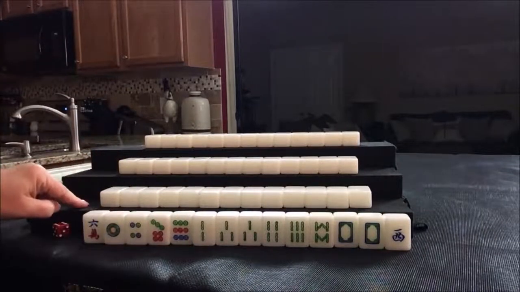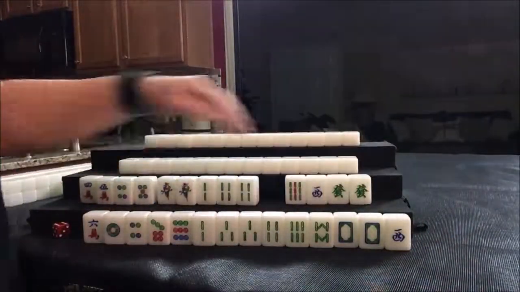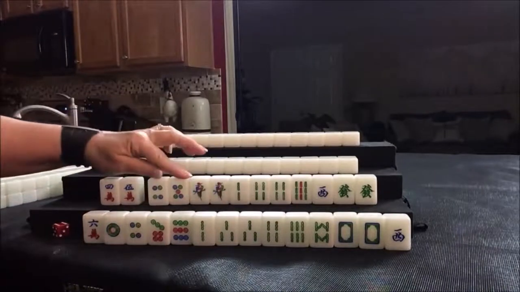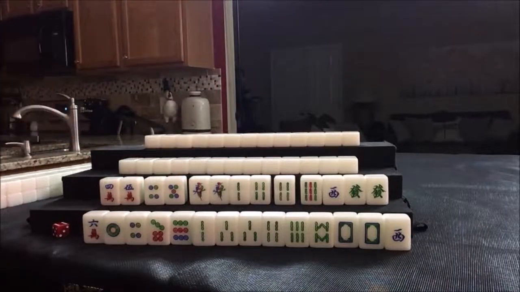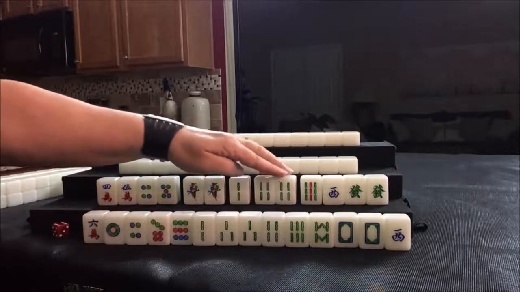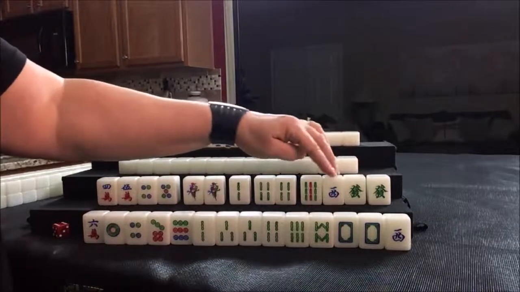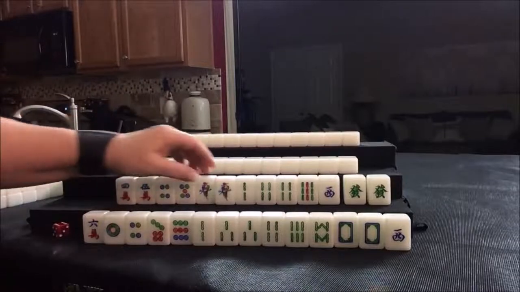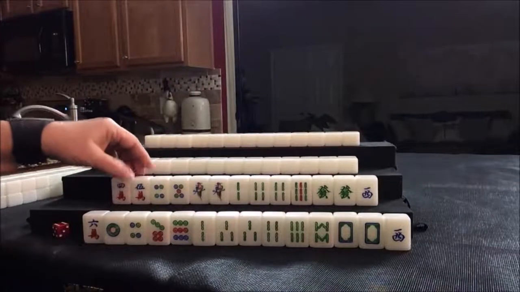Let's see what we can do for South. Four, five, four, five, four. There is potential for a mixed triple chow. Mixed triple chow is number 41, 8 fan. But we do have a nice start here to half flush with a dragon pung. Potential pung here, here, here. We'll see. This one's going to be pick by pick.